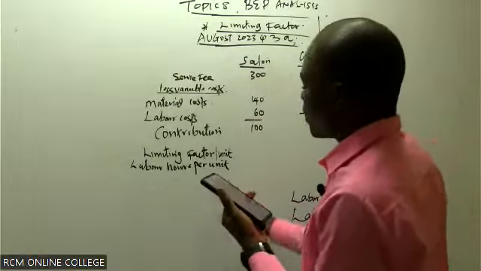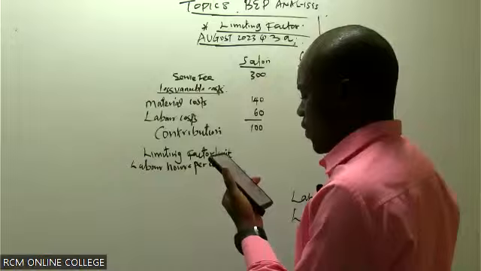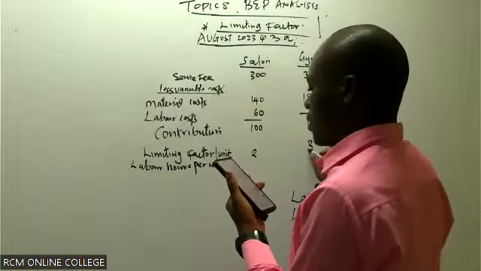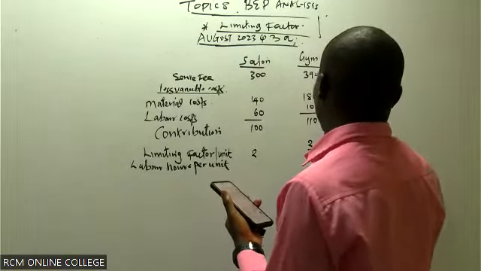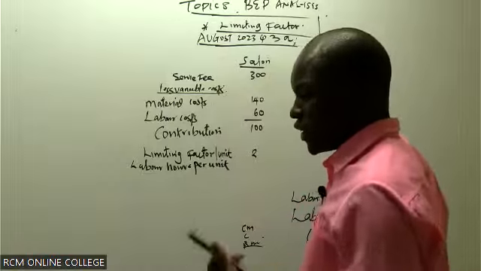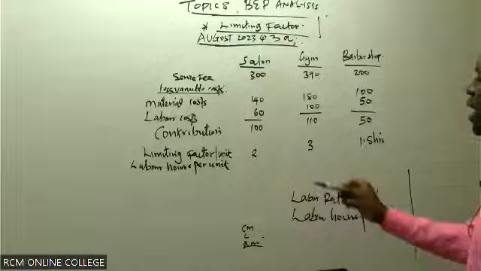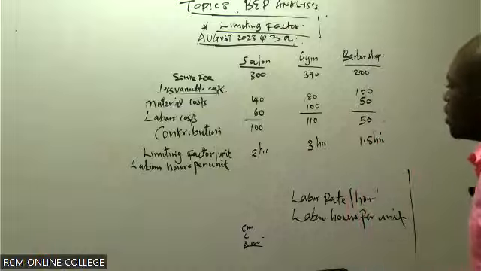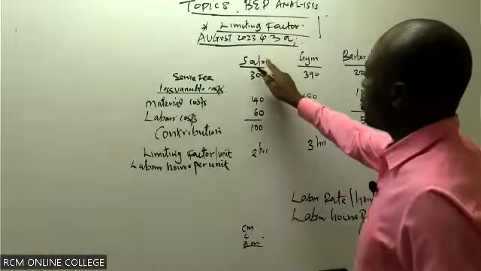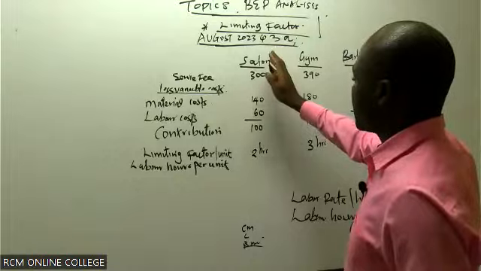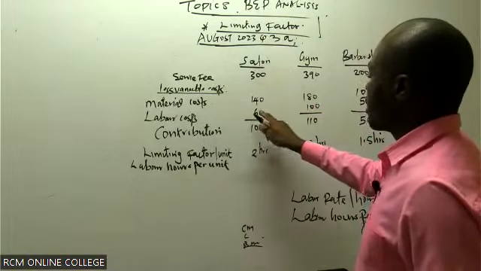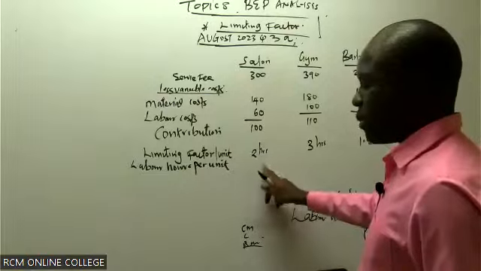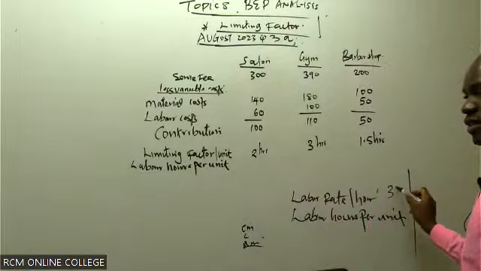Here we are dealing with the client, of course. So we have 2 hours. We have 3 hours. We have 1.5 hours. In some questions, this is what they are going to do. I need 2 hours. I need 3 hours. I need 1.5. So if I need 2 hours to produce 1 unit of salon or to serve 1 client in the salon, the company is spending 60 shillings. So what is the labor rate per hour? 30, is it?